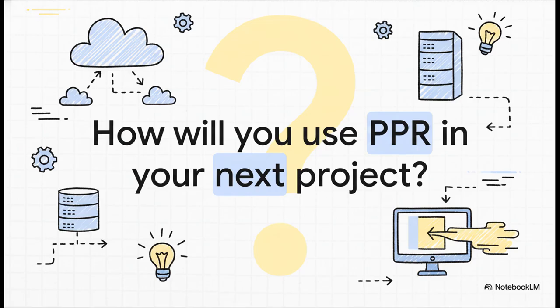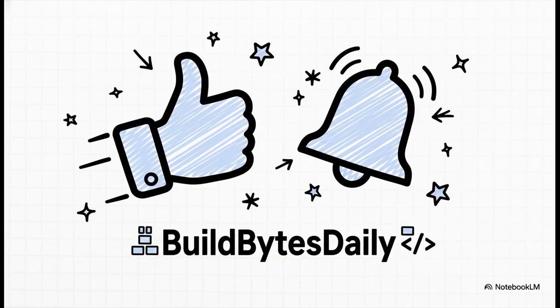So, as we wrap up here, I want to leave you with this question. Think about a project you're working on right now or one you're about to start. Where's that one slow data fetch that's holding back an entire page? Could you use Suspense to stream it in? Could you use PPR to totally transform that experience? The possibilities here are really exciting. And that's our deep dive into Next.js cache components and partial pre-rendering.